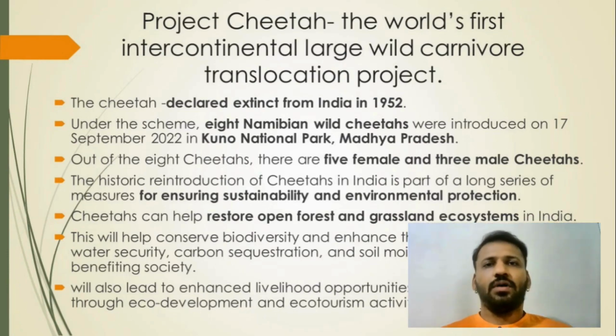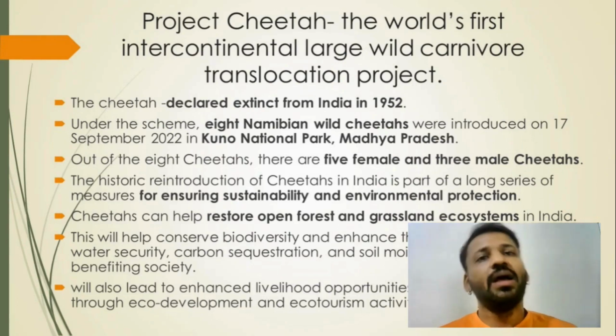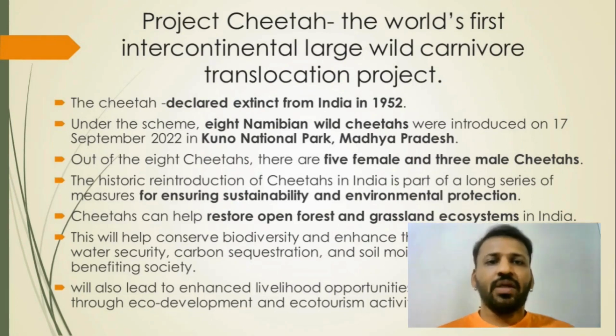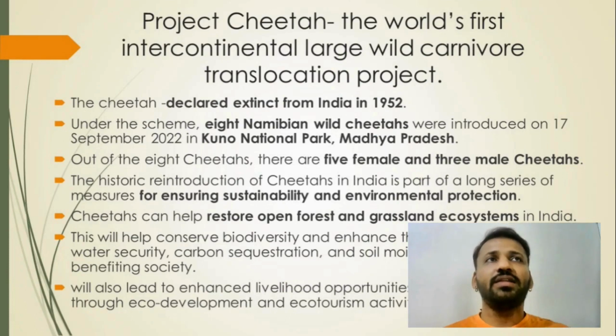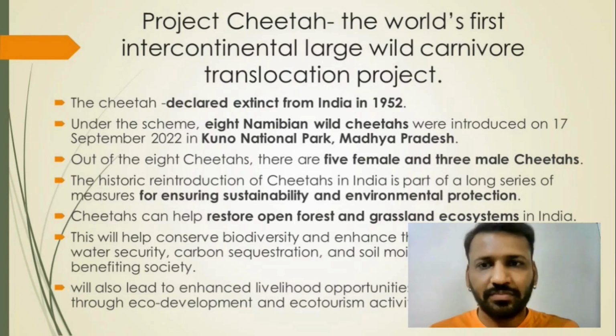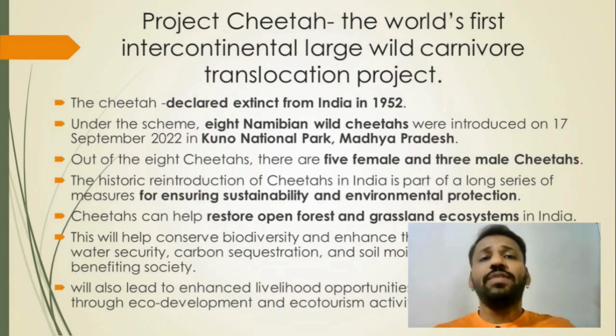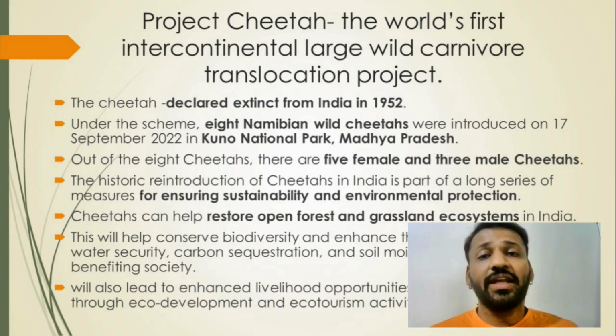Other cats like tiger, leopard, and lion are aggressive towards human beings. Cheetah is not very aggressive, so there is very little chance of human and animal conflict. This is also one of the visions: bringing the cheetah will keep the grassland ecosystem alive, and as its number grows, it will not be very aggressive towards human beings. Man-animal conflict will be less. Also, this will enhance the tourism opportunities in those areas.